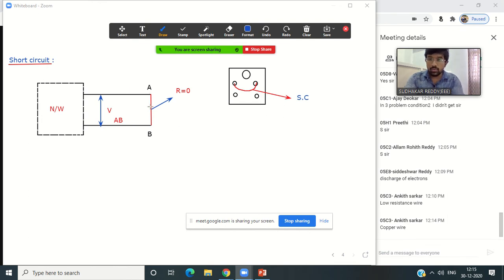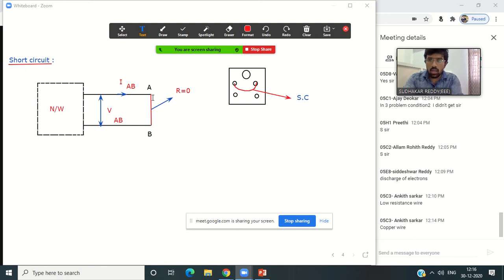Closed circuit. Closed circuit means definitely there is a flow of current or not? Yes, sir. Current is there. Current is not equal to 0. Okay, now I consider that current value as IAB, and the voltage between the 2 points A and B I consider as VAB. Similarly, I consider the resistance offered by that conductor as 0.